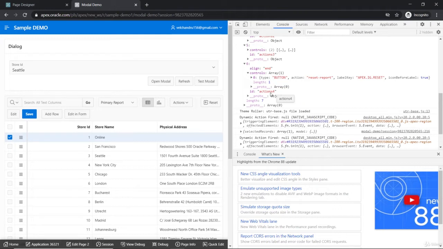So each button, or any kind of radio button or a toggle or a select list or menu, also has some common action. Based on the actions we can decide whether to remove that action or not indirectly, but in some cases it may not work because of the edit, save and add row.